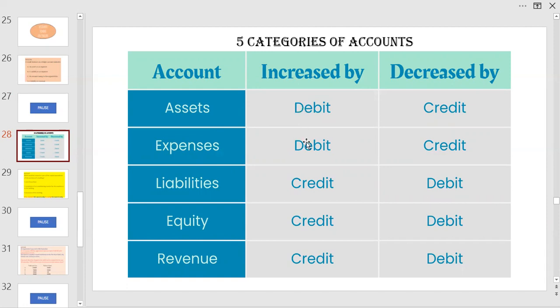Now there are 2 debit balance accounts, which are assets and expenses. There are 3 other accounts, which are credit balance: liabilities, equity, and revenue. In the same accounts, in case an asset has to be reduced, then there will be a credit entry. Similarly, if a liability has to be reduced, there will be a debit entry. Having said this, most of you must be very familiar with it. Now we'll go back to the question.